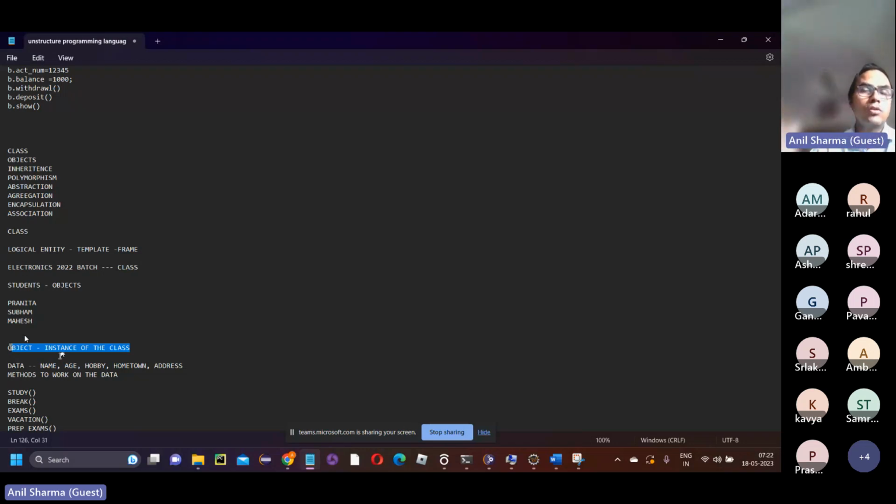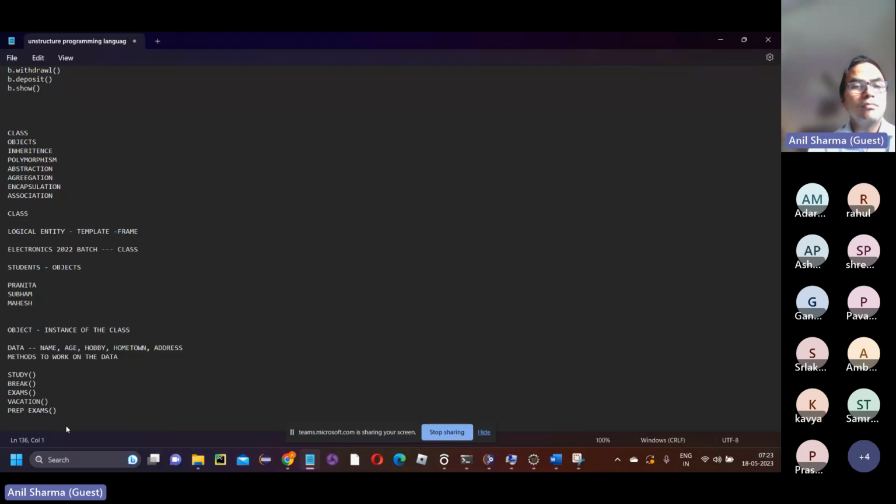They follow the electronics 2022 batch structure, and they hold the properties of that class, right? 2022 batch, so there must be some speciality about the batch. That batch used to be having good singers or dancers in that class, or some painters who used to do good painting, or very good programmers in that class. So some special features also can be there for that electronics 2022 batch, right? Maybe the 2021 batch had different features, but the 2022 electronics batch had some different features like co-curricular.